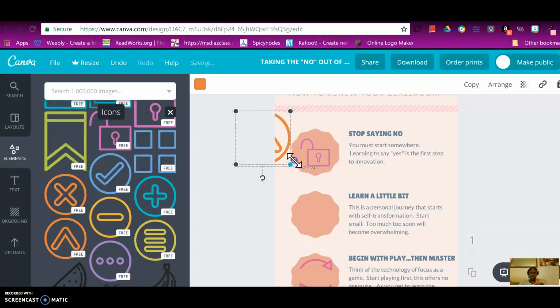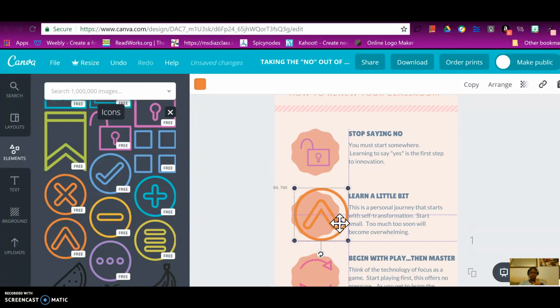As I minimize it, I'm actually going to rotate it so it's like a play sign. And to rotate it, I just kind of move that over so it's at 90 degrees and it's at the play. I think that's the play sign, or is it the other way around? Okay, well, we can do it there too.